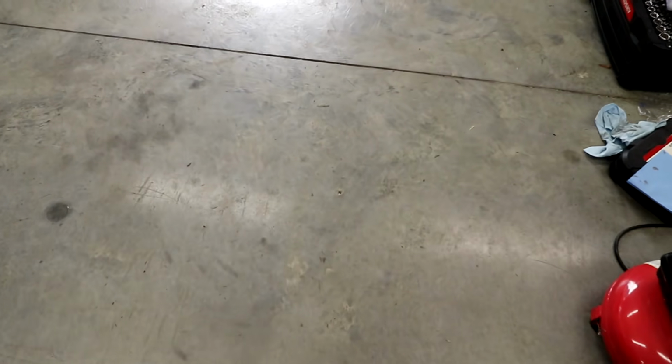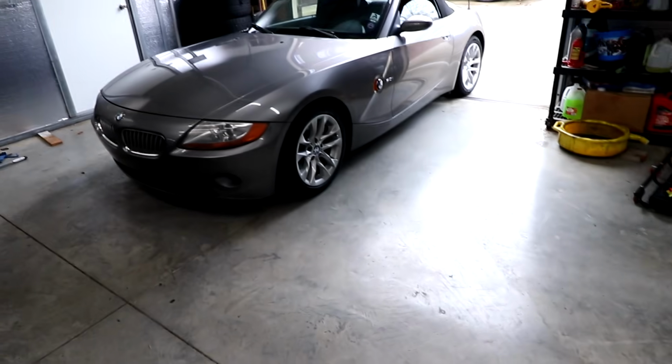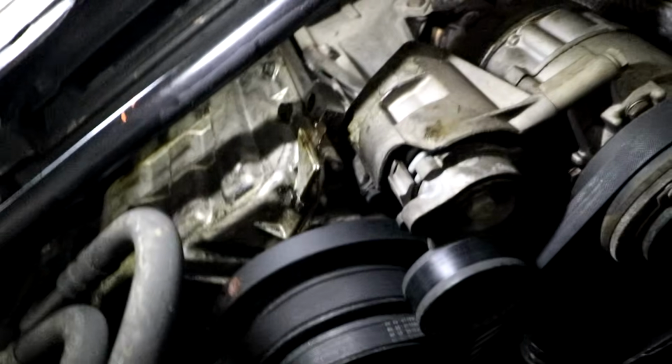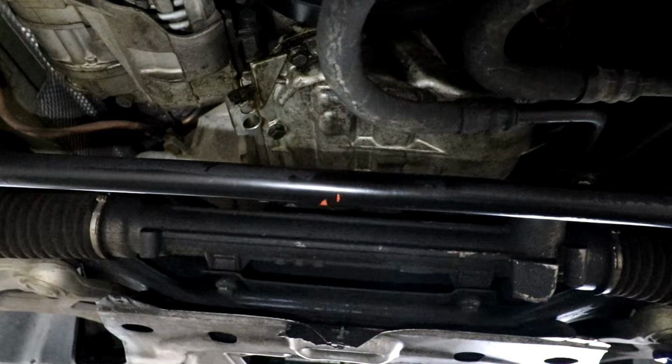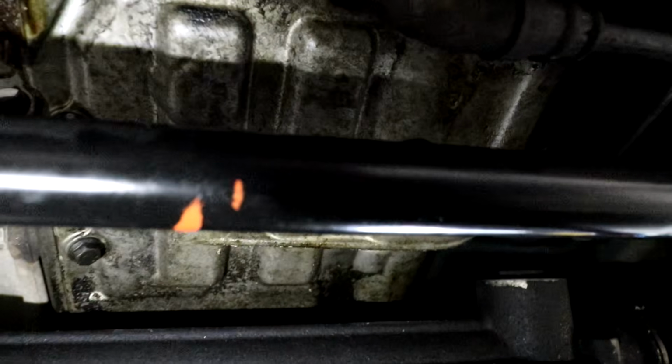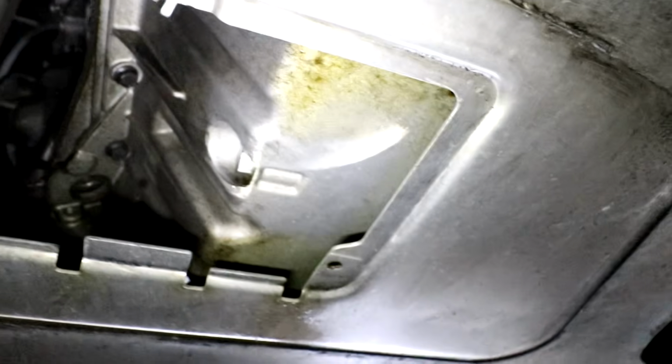So good news, there is no oil underneath. That's water just because it's raining outside. But the good news is there is no oil leaking, so that is great. Let's take a look underneath. Okay, so let's take a look. So far so good. Not too bad.